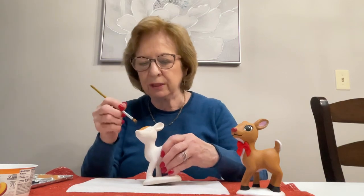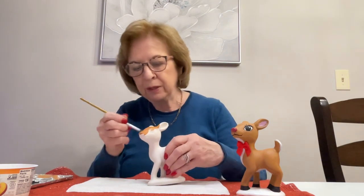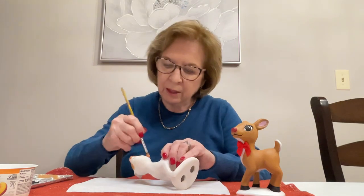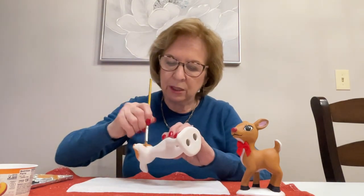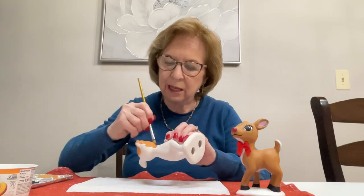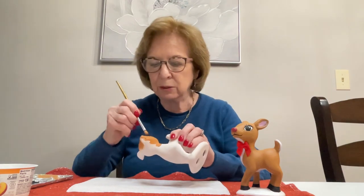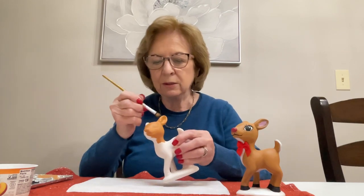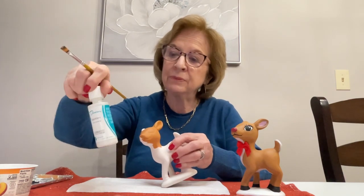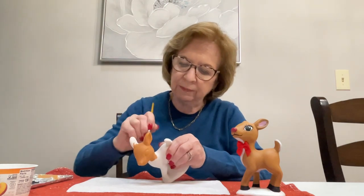This paint gives you pretty good coverage. Even the nose, the eyes — I do everything in the brown because I find it easier and you get a smoother more thorough coverage if you do it on the whole thing, and then go back in and put the white in the eyes and the red on the nose. The bottom part we don't want to do brown because we want just white there, and that has glitter on it and we do glitter last. Do the glitter on top of color — you don't do the glitter right on the bisque. The glitter I use is Duncan's Sparklers and I love this — it's a glitter in glue so you don't have all that mess with loose glitter. You just paint it on top of a dry color but I do that last.